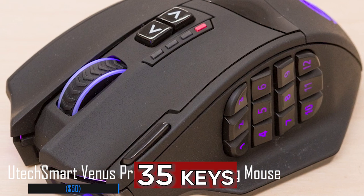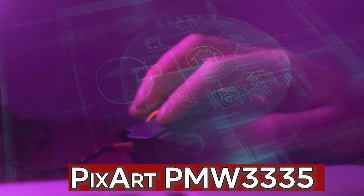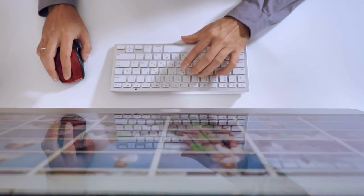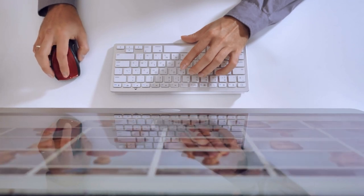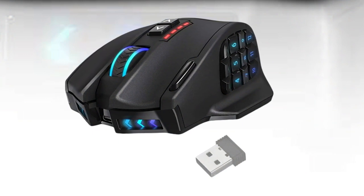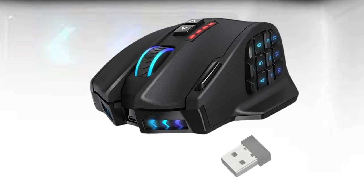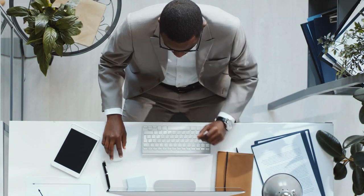Number 8: Utec Smart Venus Pro Wireless Gaming Mouse, $50. The Utec Smart Venus is a wireless mouse with a 1000mAh battery and approximately 70 hours of runtime between charges. It features a PixArt PMW3335 optical sensor with 16,000 DPI resolution, fully adjustable down to 100 DPI and changeable on the fly using top-mounted controls. The mouse's feel can be adjusted using replaceable weights to dial in your preferred heft and velocity. It also offers a fully programmable RGB light show, four settings via desktop software, and 19 programmable buttons — 12 arranged in a 3x4 grid on the thumb rest — that can be mapped to keyboard shortcuts or macros.